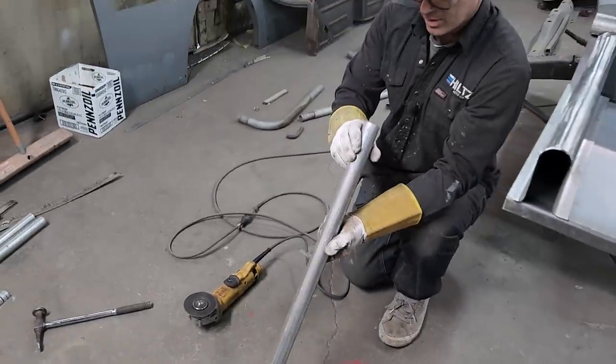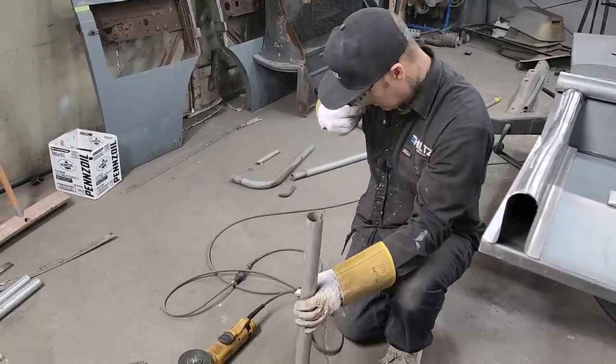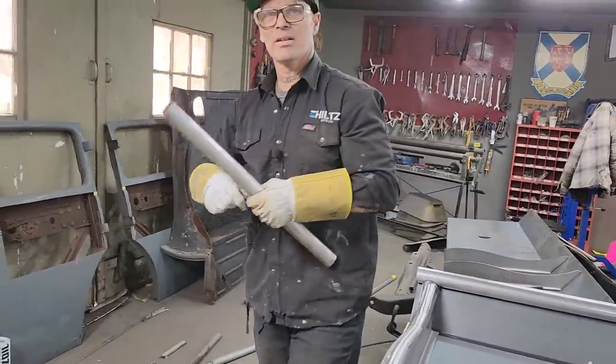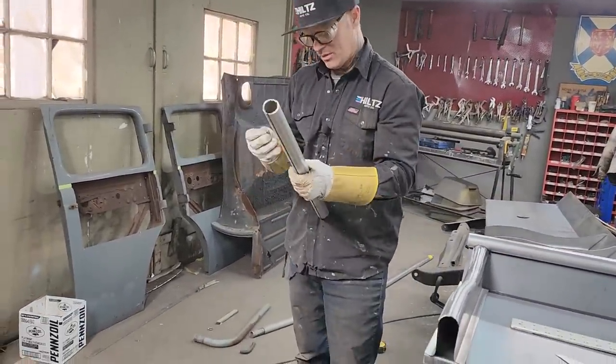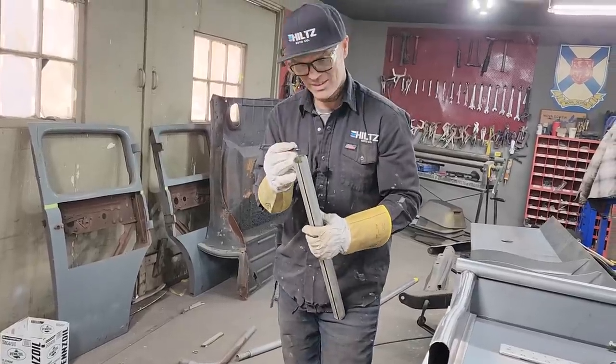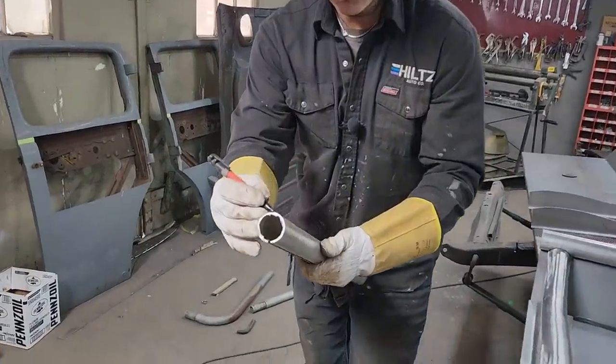Cutting that sound reminded me of, what did it remind me of? Crocodile Dundee, when they were in the jungle and that guy was playing that horn. You know, that's what it sounded like. So I'm just going to draw another line here. Hopefully I can get it.